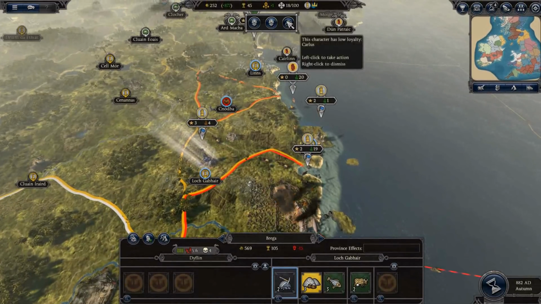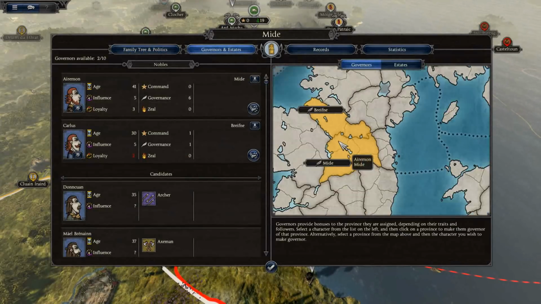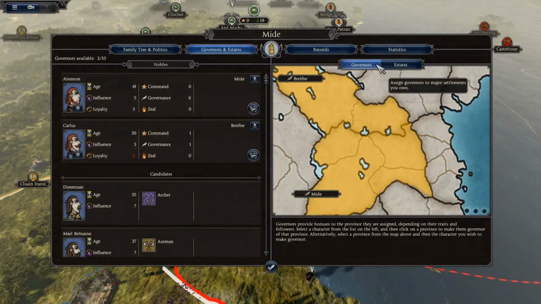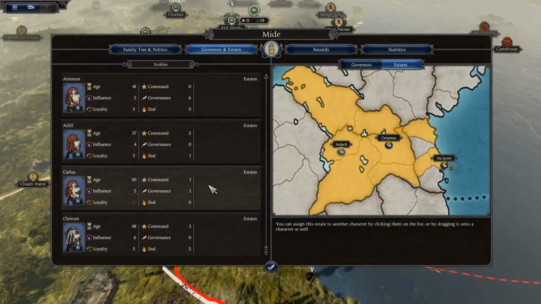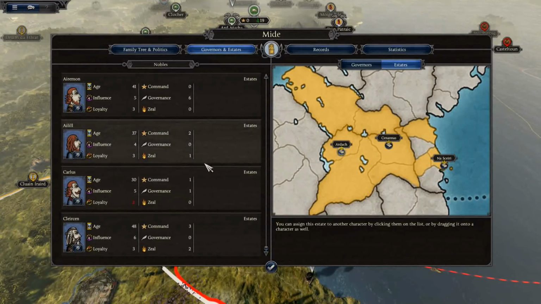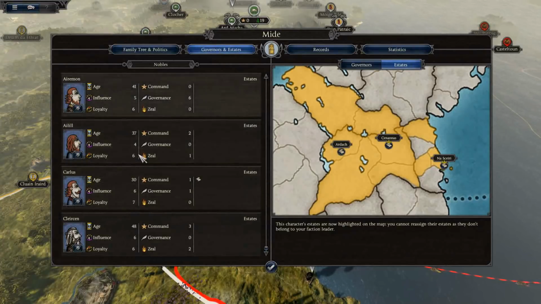Okay, low loyalty. So how this works is kind of cool, actually. It's a little bit gamey, so to say, but in the end you have estates, so you switch around between governor stuff and estates, and these are estates owned by us. You can just click on the estate and then click on the guy who shall get it. We have 3 estates, the noblemen got nothing, so they're getting a little bit pissed. So we give this guy an estate, and all are a little bit happier. So it's as simple as that.